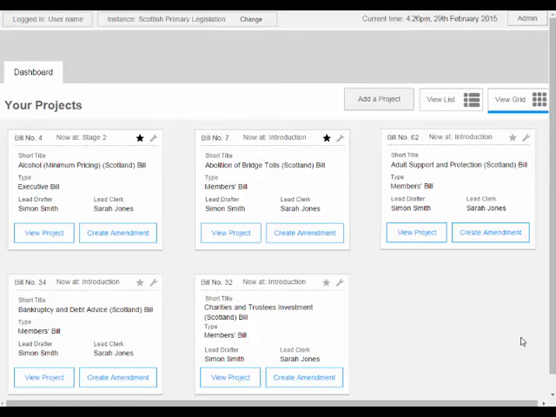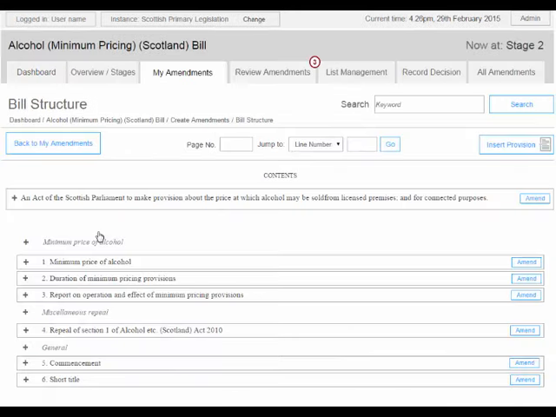The user can go straight to amendments when they first log into the dashboard by finding the relevant bill and selecting the Amendment button. This will load the structure view of the latest published version of the bill. As seen throughout the rest of the wireframes, the header contains the short title as well as the stage it is at. Ignore the tabs across the top for now, as they evolved following feedback from the user testing, but these older wireframes were not updated to reflect these.